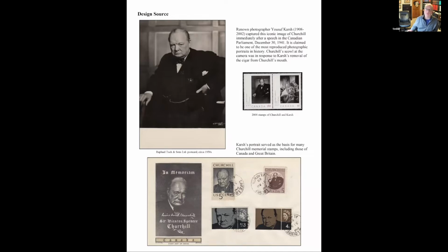I was told by a judge, or maybe more than one of them, to find a better way to present that picture. It took me a while, but I found this postcard, and the postcard was of a good size, fits nicely on a page. It's clear, and it did the trick.